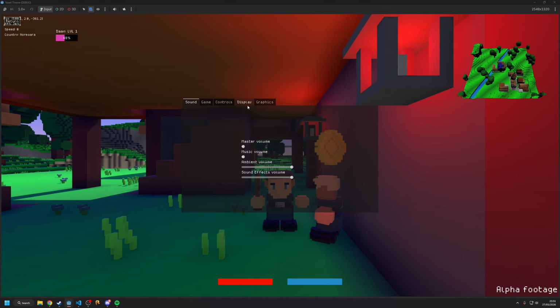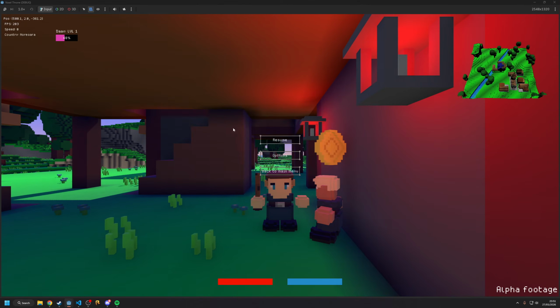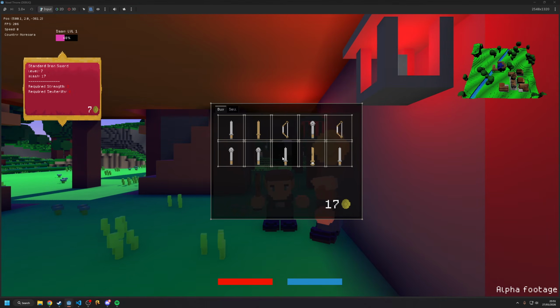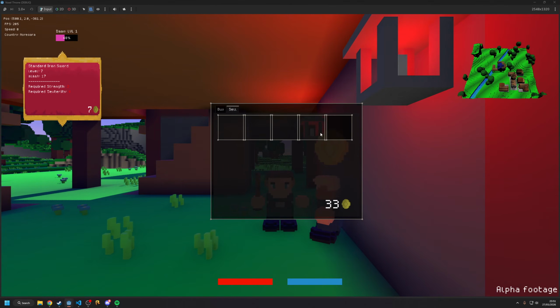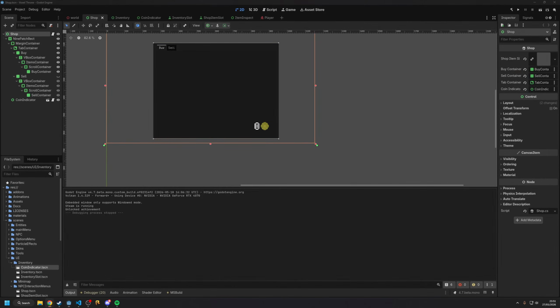Let me also have the sounds, and let's check. I also want like a nice coin sound effect. Let's check that out. If you can find a nice royalty-free one. Nope. This sucks.